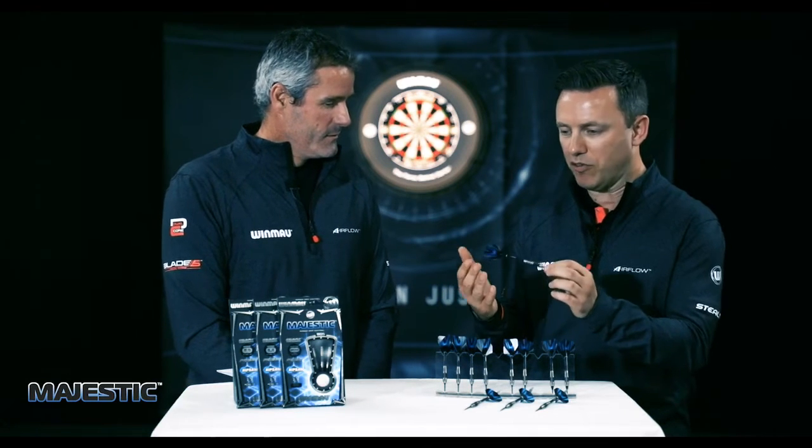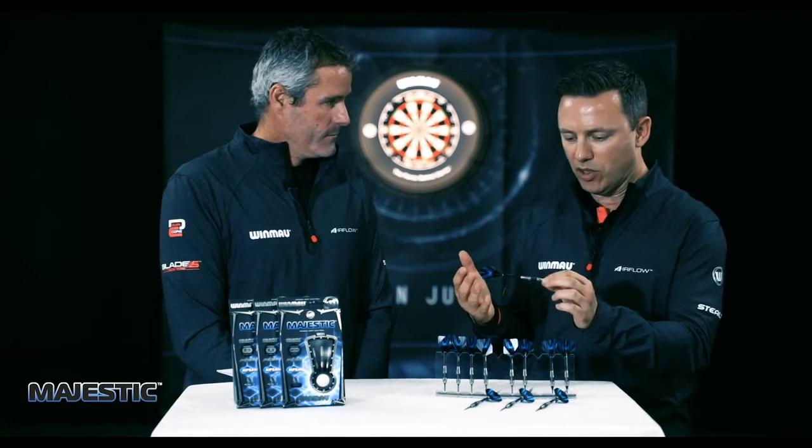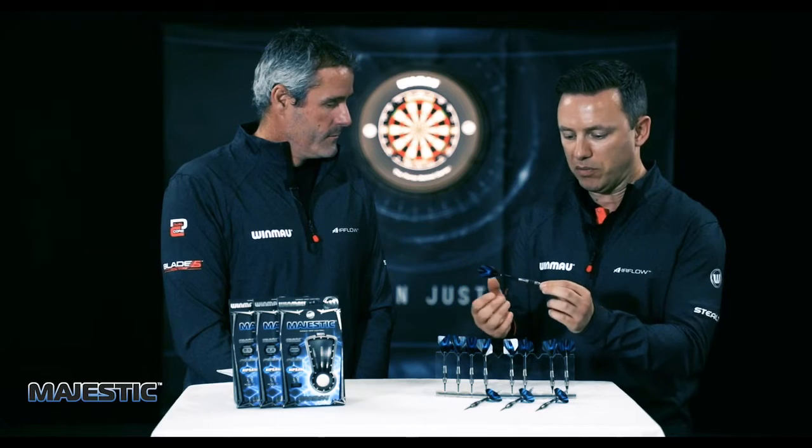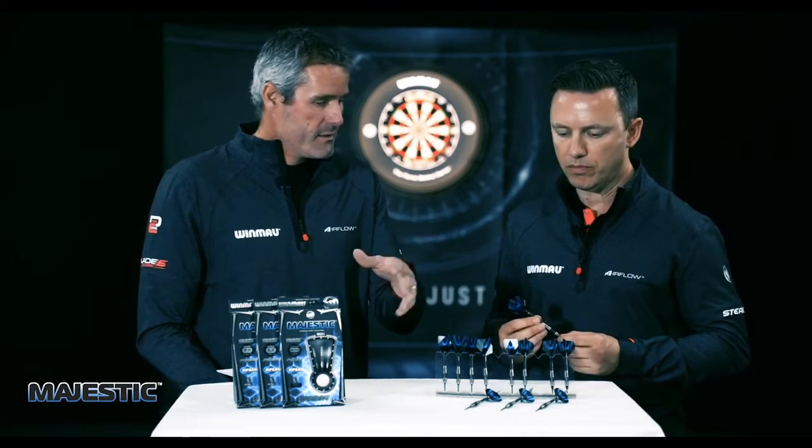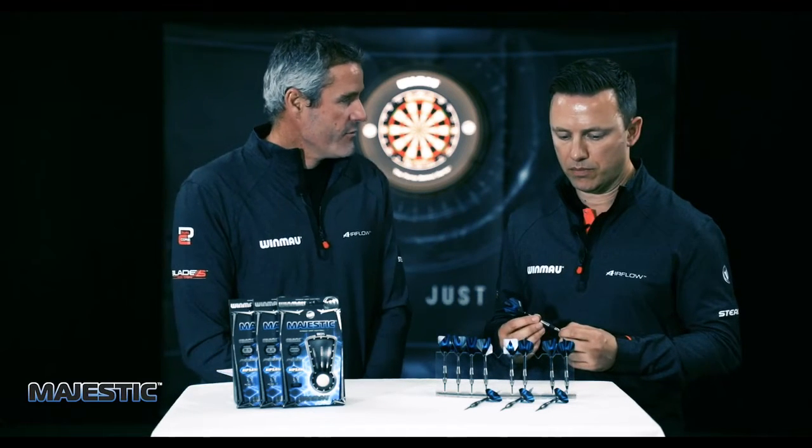I thought, this dart flies really nice. Could this be one for me if I stuck with it? But just throwing it was a lot of fun. And it's across three weights. So we have 22, 24 and 26. And we also have 18 and 20 gram in the soft tip.